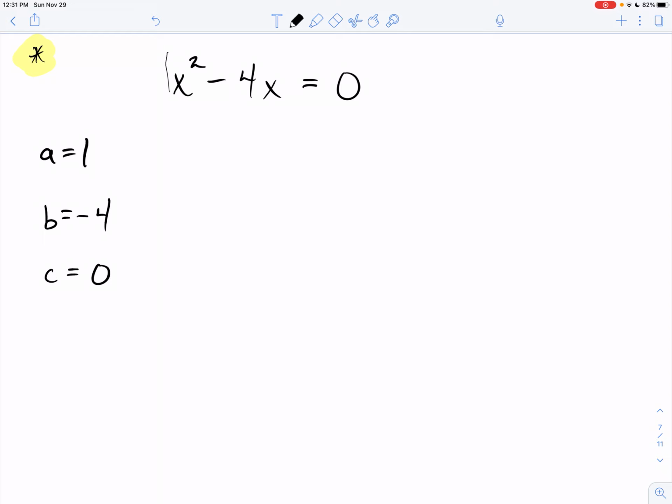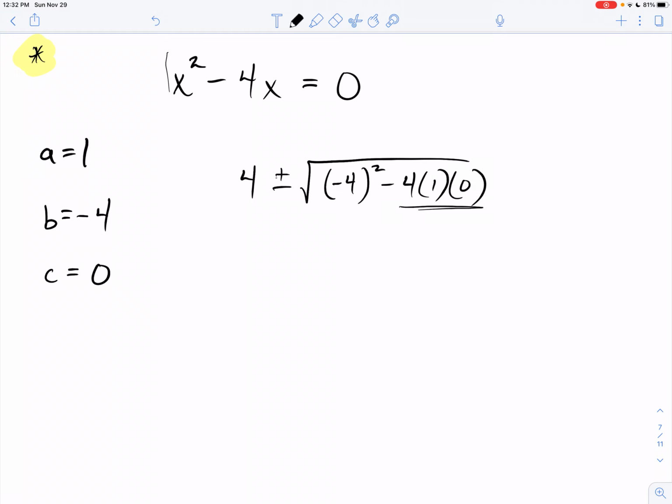I could use quadratic formula: negative b, so that's double negative, plus or minus square root of b squared minus 4 times a times c. But see, that part's all going to drop out because that guy's a 0. You can prove it to yourself. Punch that in on the calculator just how you see it, right there. And this part is going to go away. I'm going to get left with 16 under there. But wait, there's more. I forgot to put it over 2a. So let's see what happens.